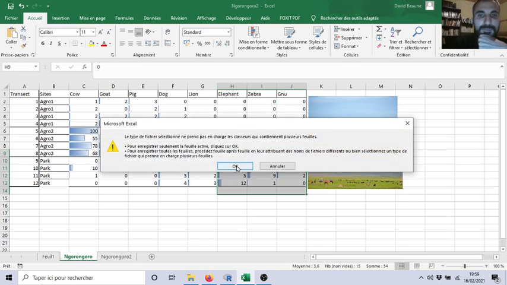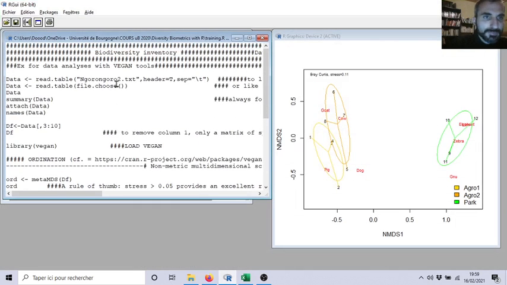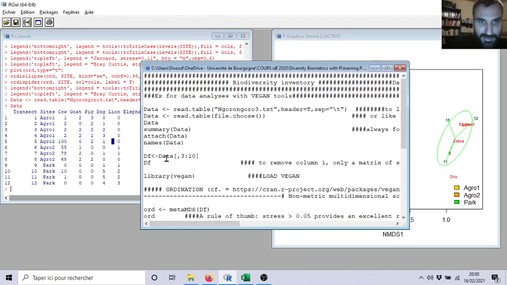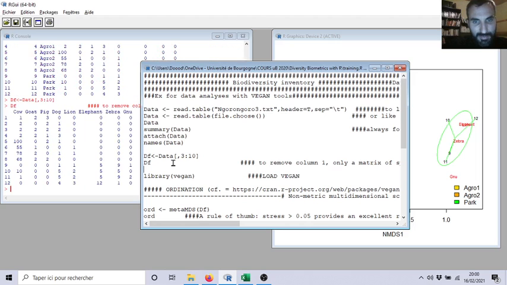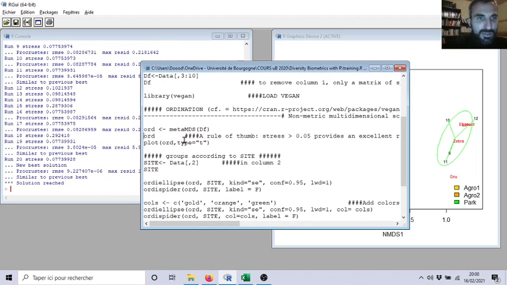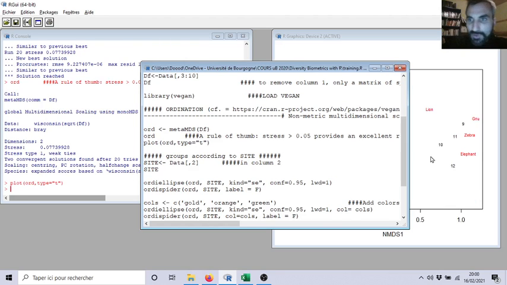Then I load my new data, Control R, data. I have some lions here, perfect. Again, my data frame. I do my new ordination. The stress will still be good, 0.08, and then I plot.